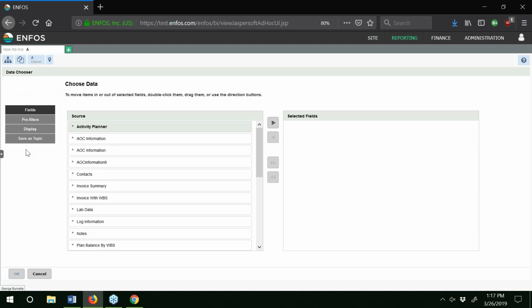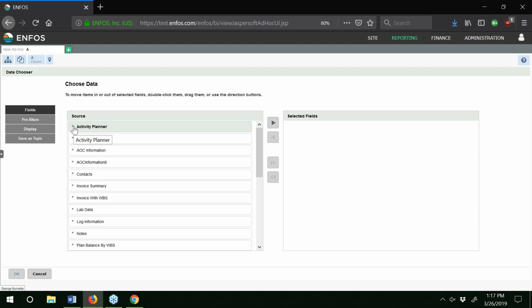On the left side of the page here, there's two sections that you'll like. The fields is the primary section, and the pre-filters is the second section. Display and save as topic are not currently implemented. Pre-filters is a page that allows you to pre-filter your selected data.